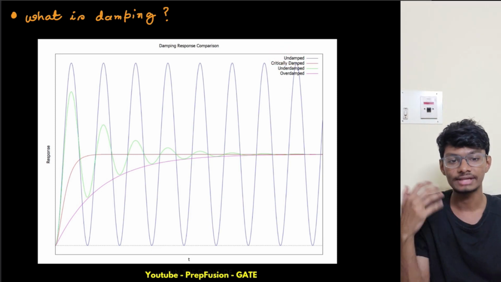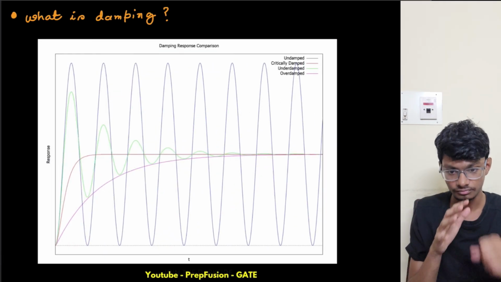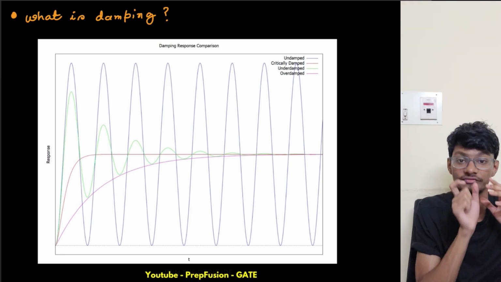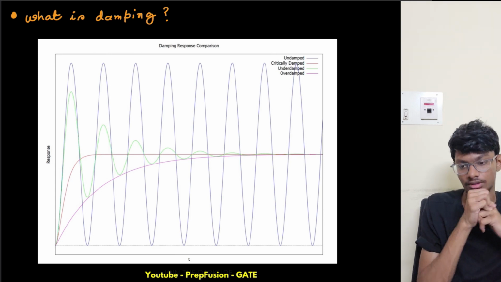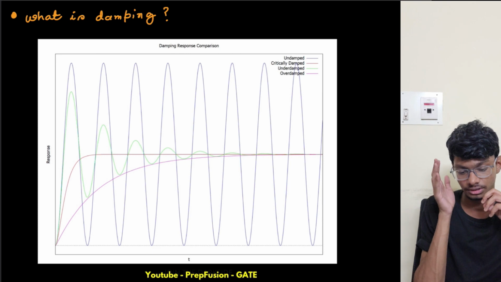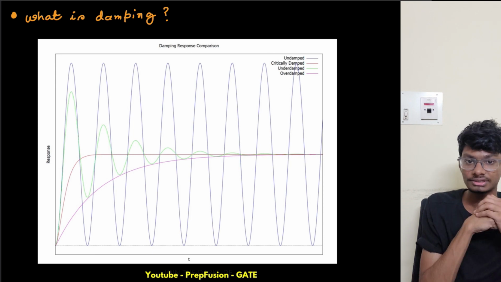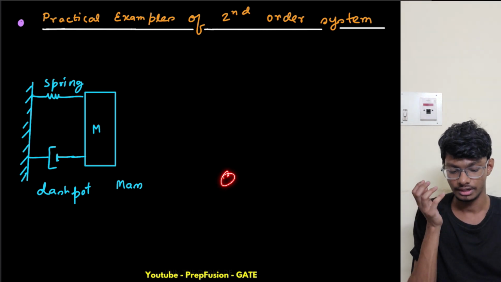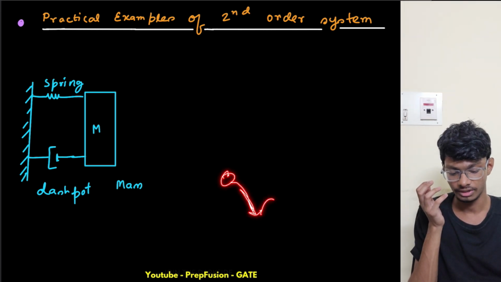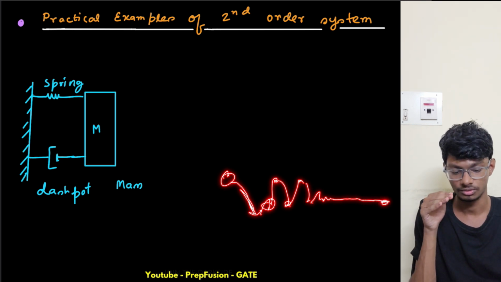So what does damping actually mean? Damping means that in real life systems there is always some friction. That is basically what damping means. Let me give you a mechanical example and then an electrical example. The mechanical example is: you have a ball in hand and you drop it. Then it bounces back up, then down, then up, then down, and slowly it reaches steady state. Basically it stopped on the ground.